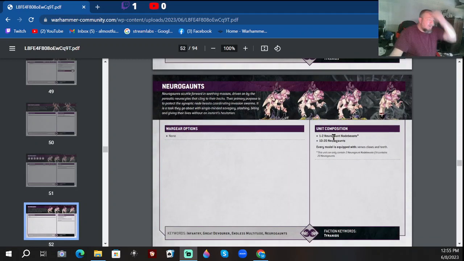1 to 2 Neurogaunt Node Beasts, 10 to 20 Neurogaunts. Every model equipped with Xenoclaws. This unit can only contain 2 Neurogaunt Node Beasts, and it contains 20 Neurogaunts. So it looks like it can contain up to 22 models. So it has to have 11 to 22 models.